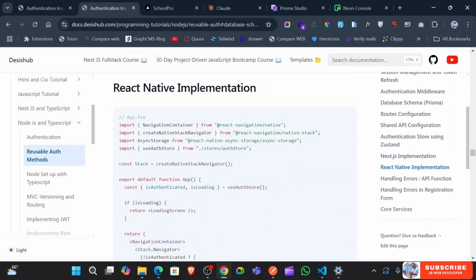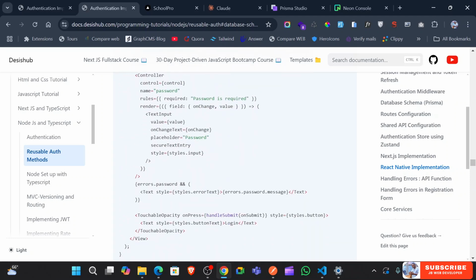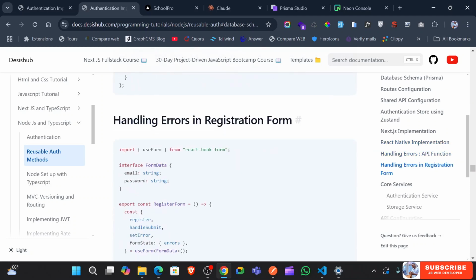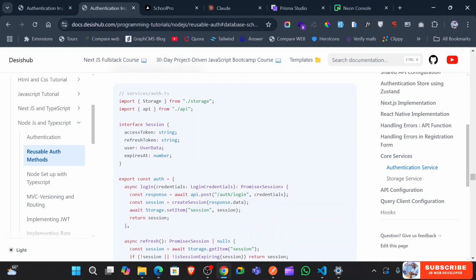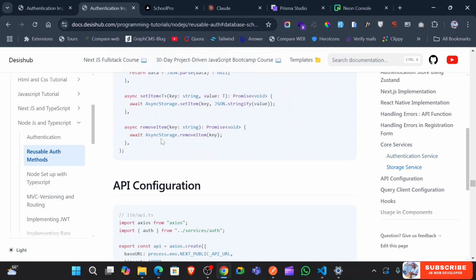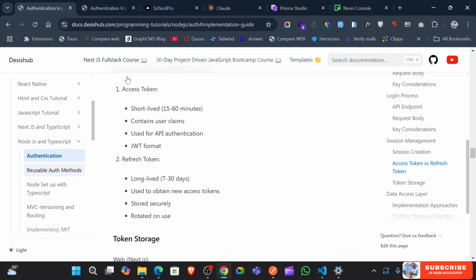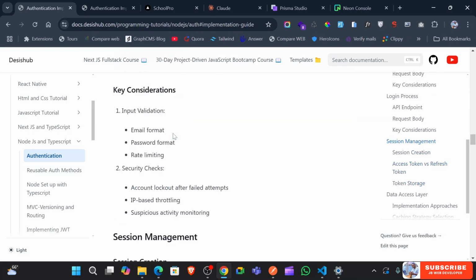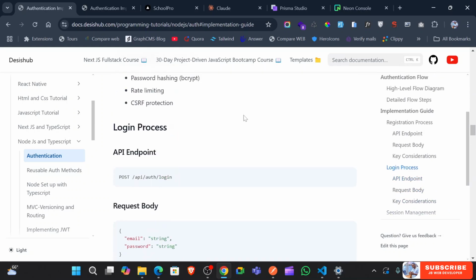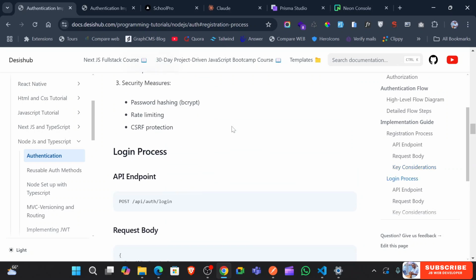This is on the client. Form handling and API. Okay, so here maybe I will go and see the registration process.